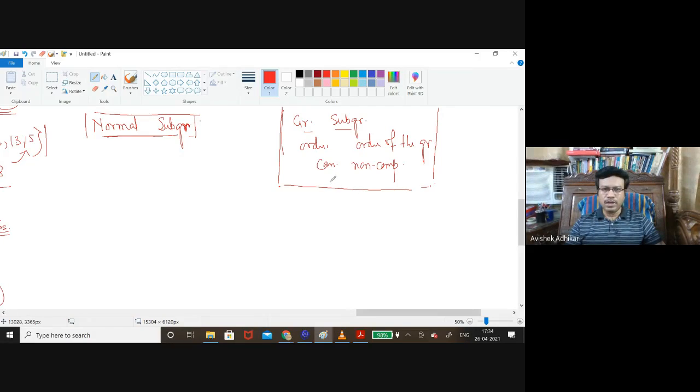Also, I talked about cyclic groups. Usually you will find cyclic groups come after normal subgroup, but I have changed the ordering. I first gave you the idea about cyclic groups, and then I will talk about normal subgroup. In your book you might have this as a subsection that will come earlier than cyclic groups. But also read about cyclic groups, the results related to cyclic groups.